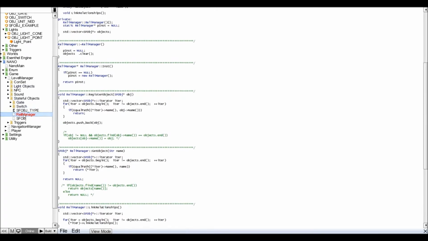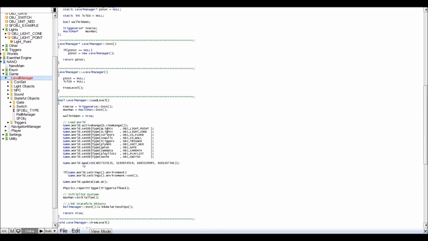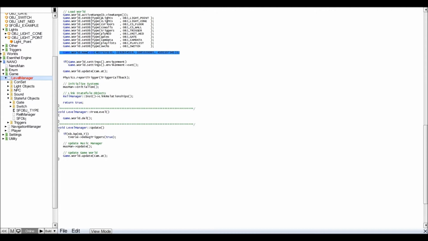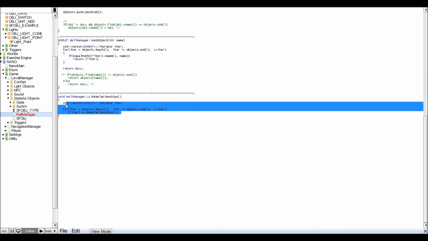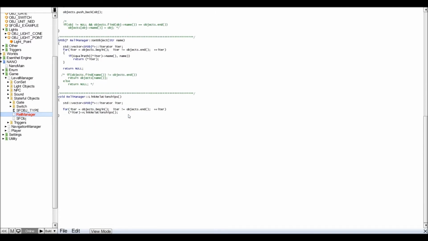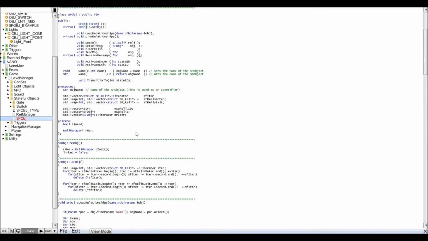And then what happens is it can't make the links until everything is loaded, so it has to wait. If you go look at my level manager, here's the game new, this is when the world is loaded. Has to wait till all that's done, and then the relationship manager is called to link relationships. And what that does is it iterates through all the registered stateful objects and tells them to link their relationships.